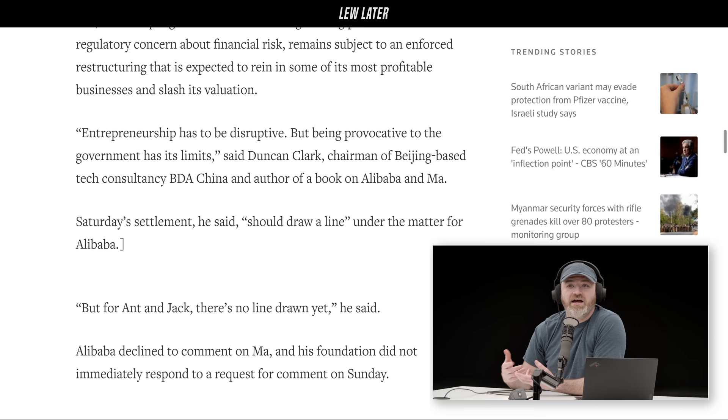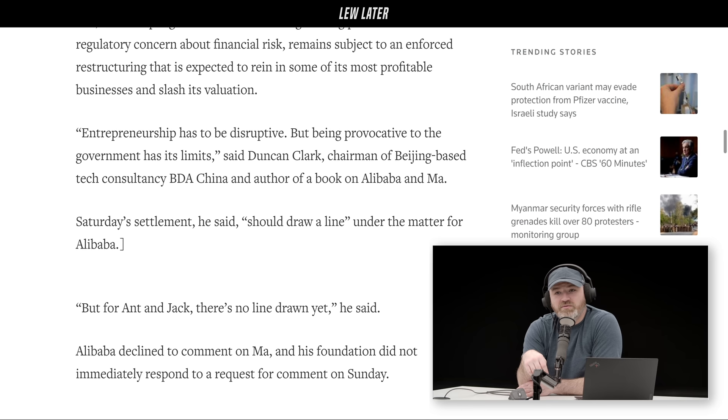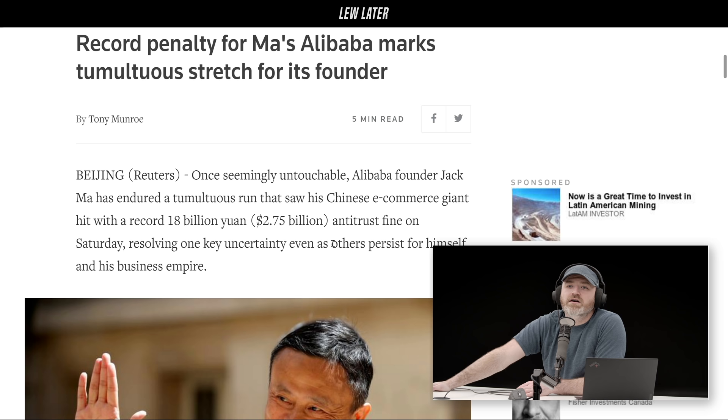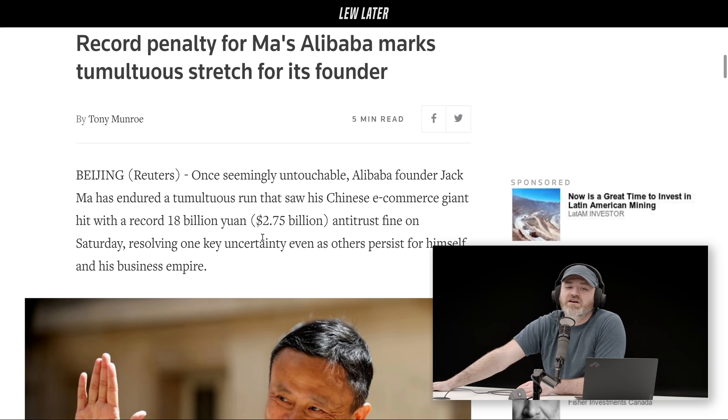Do you think he'll get back to the top spot? No — things have changed so much. It's a handful of big companies in China, like Tencent, that have gotten to a point where the government takes another look and says 'whoa, that's too big.' He was at the forefront of that. I heard they were having meetings with the Tencent types as well, going into boardrooms asking questions. It's a 2.75 billion dollar message — 'do we still disagree after that? We're good, we're good.'